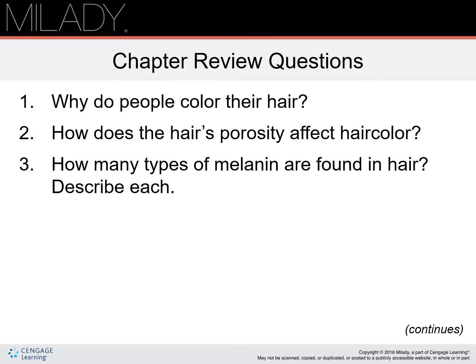There are three different types. You have eumelanin, that is your black and brown colors to the hair. Pheomelanin, that gives the blonde and red colors to the hair. Then you have mixed melanin. This is a combination of natural hair color that contains both pheomelanin and eumelanin.